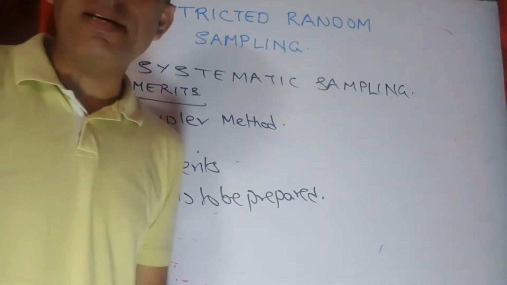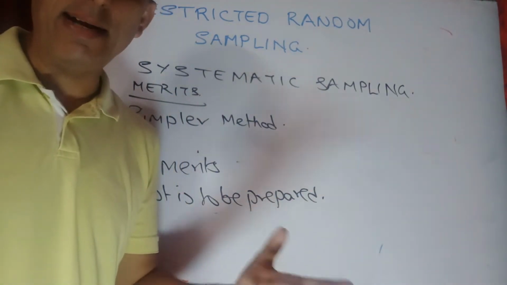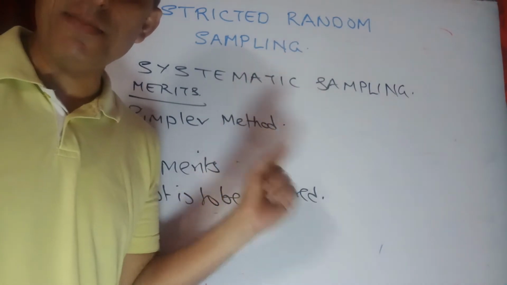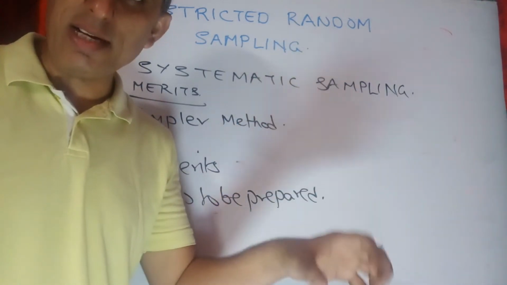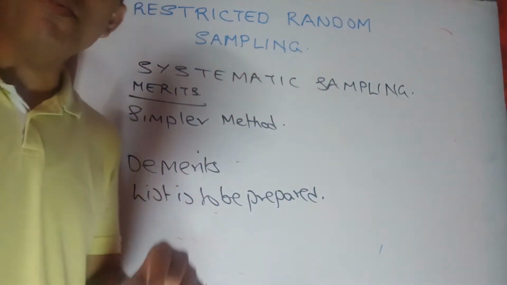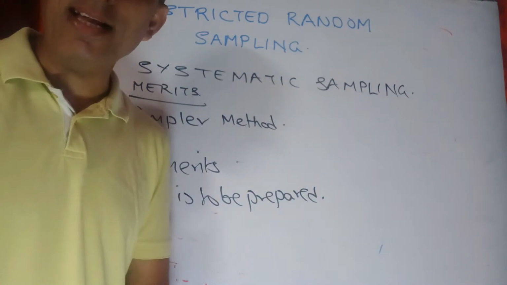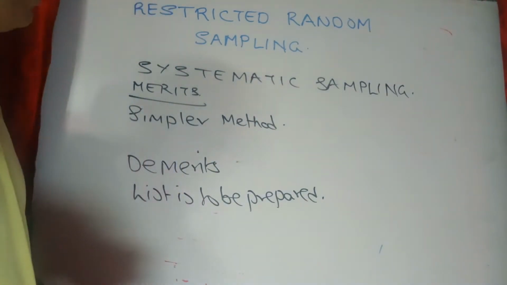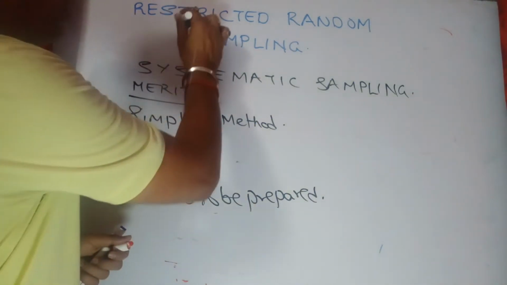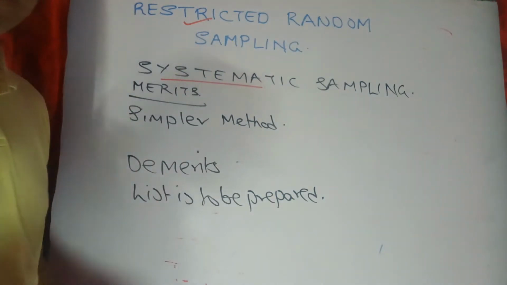Having completed some methods of sampling, specifically random ones, in that we have done simple random sampling, and in restricted random, which is still going to continue, we have done stratified sampling. Now, giving you an option, students, where again a little bit of restricted random element will come in our study. Remember, we are still doing restricted random sampling, but a little bit different one, as the name suggests, systematic.